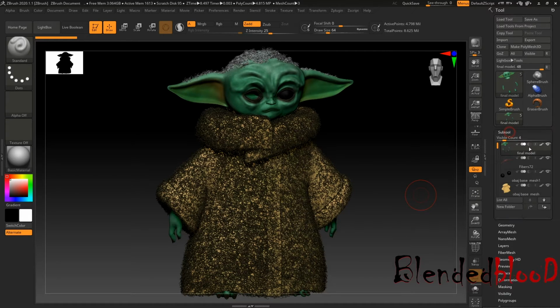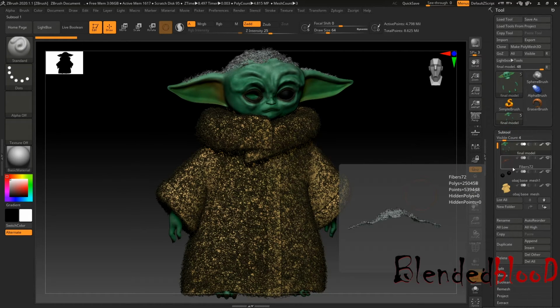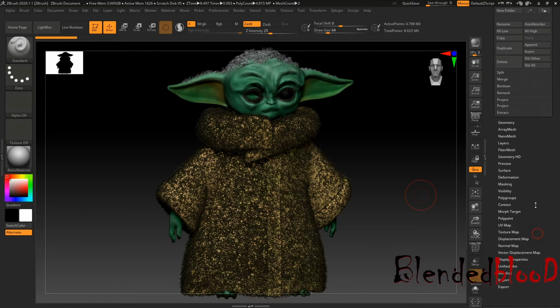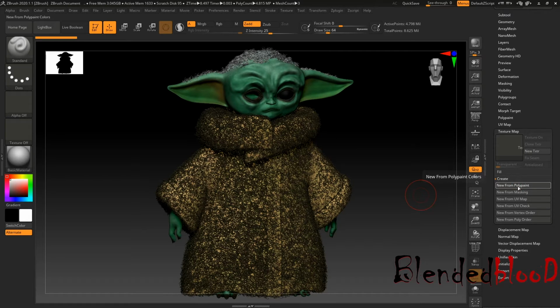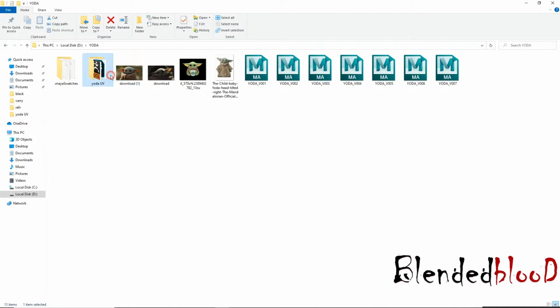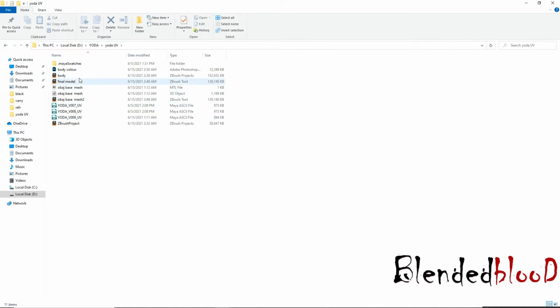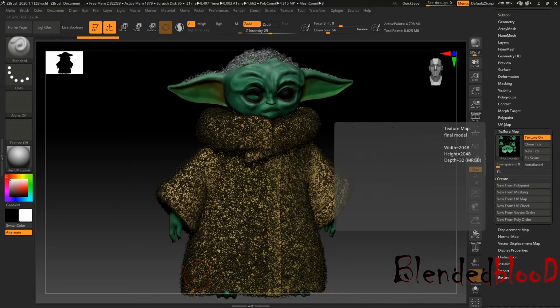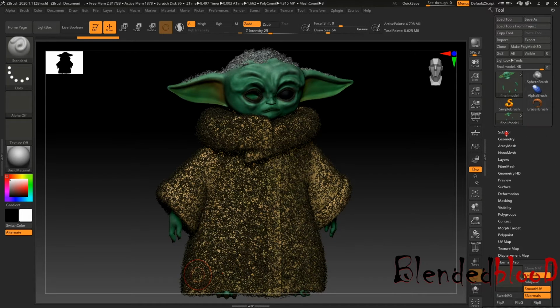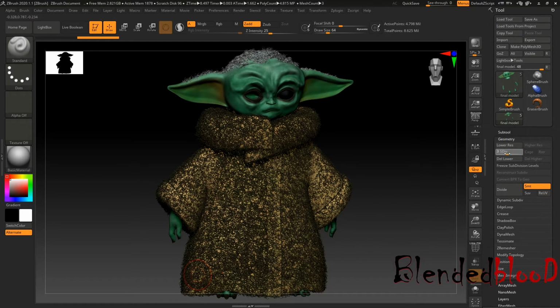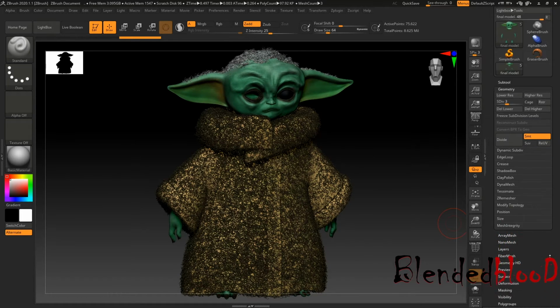Now go to subtool, polygon, texture map. Normal map, and before normal come to subtool, geometry, and come around 3. Yeah, this will hopefully work.